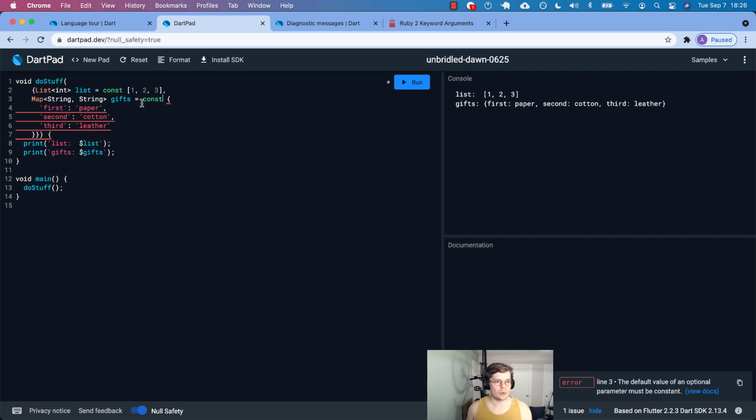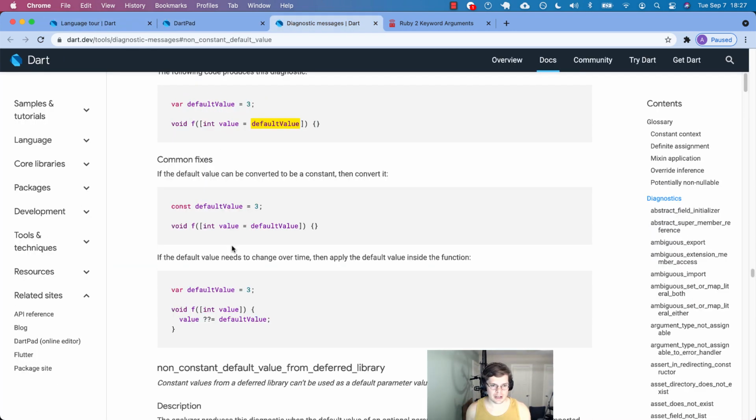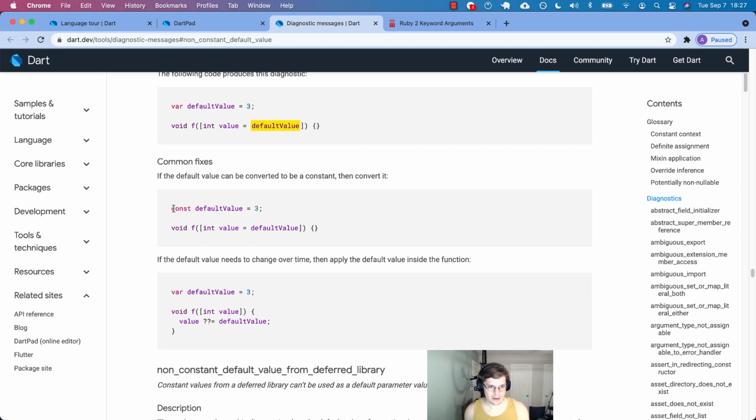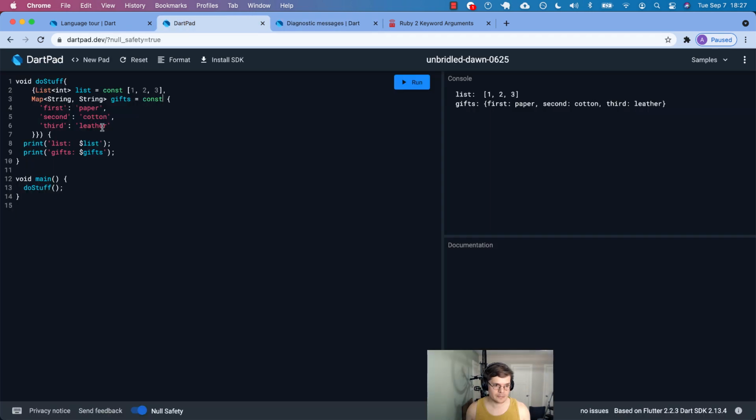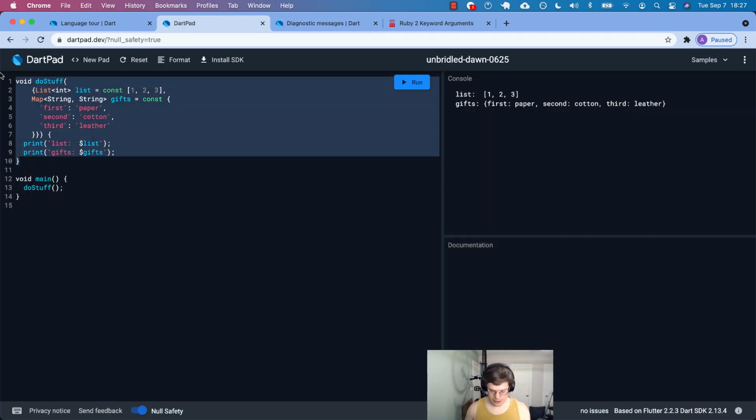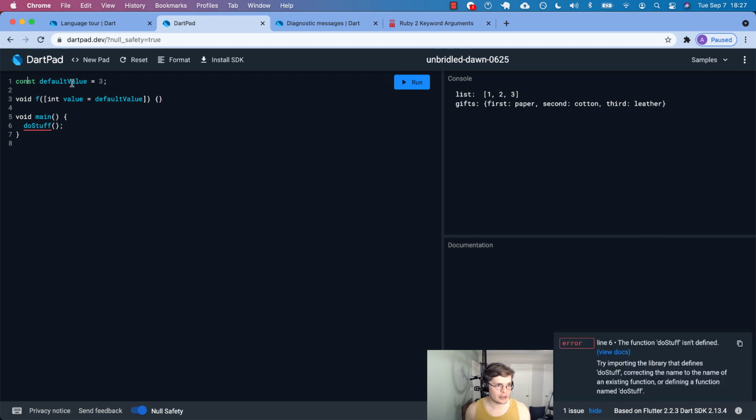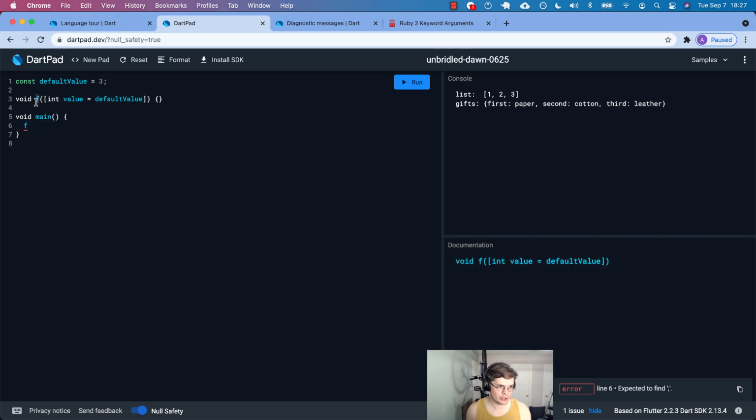I want to do one thing now. Let's take a look at this diagnostic message in depth. Oops. Let's take this and plug it in here. So we have a const, a default value, and now our function is just the letter F. It's not a good function name, just so you know.